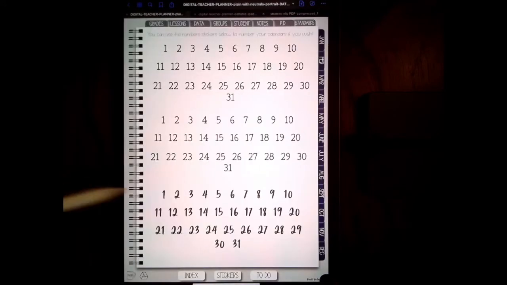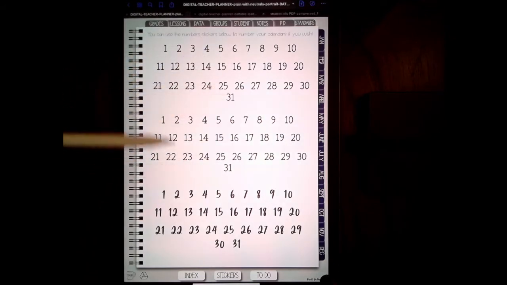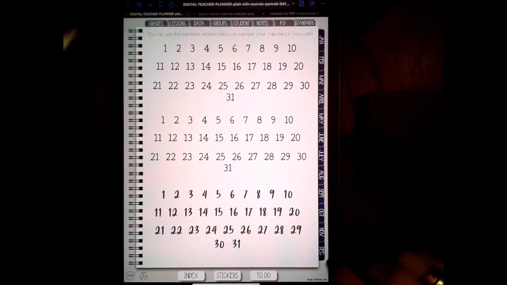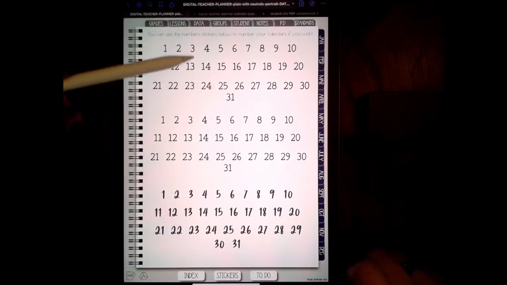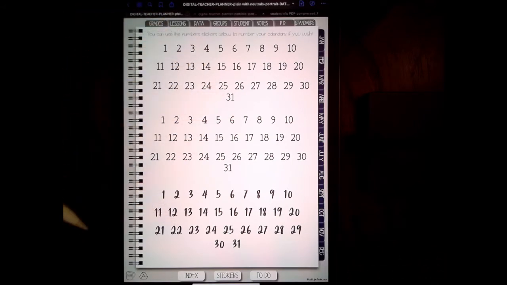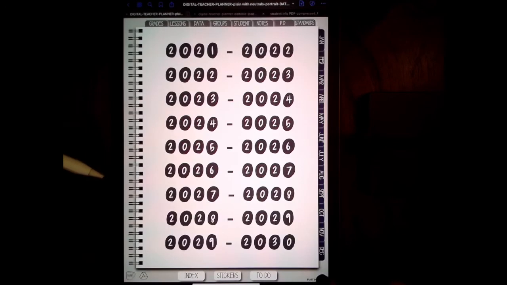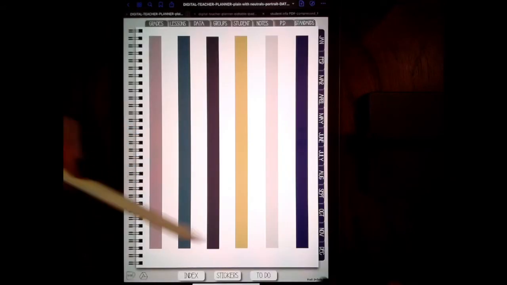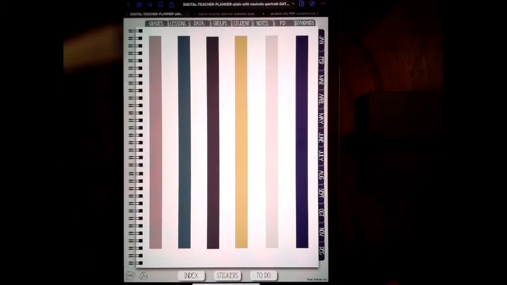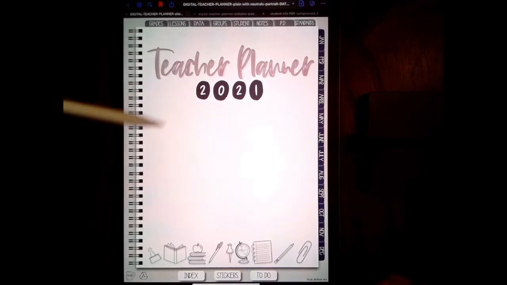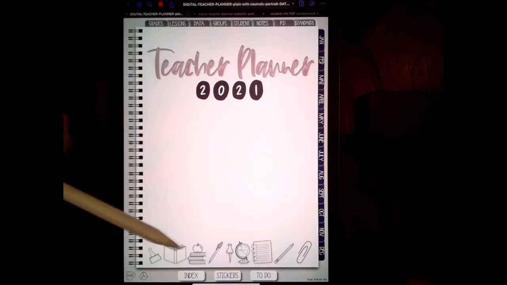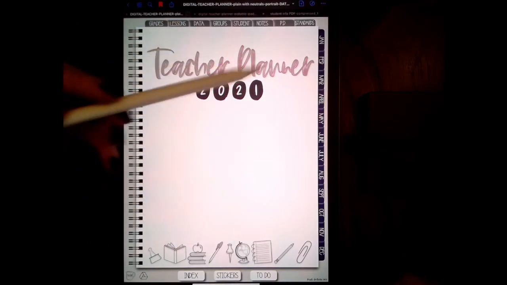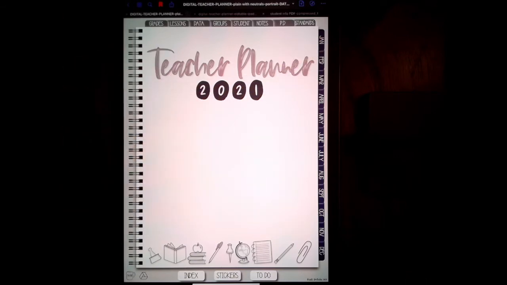So at the end of this planner, there are some numbers if you wish to use those, mostly for the undated planners, to put the dates in your month or in your week. And there's also somewhere you can change up the undated planners to add the different years. And then I have some other blank ones at the end. So again, this is the dated planner. All those pages are included for the undated, and depending on which month you start, it's all included.